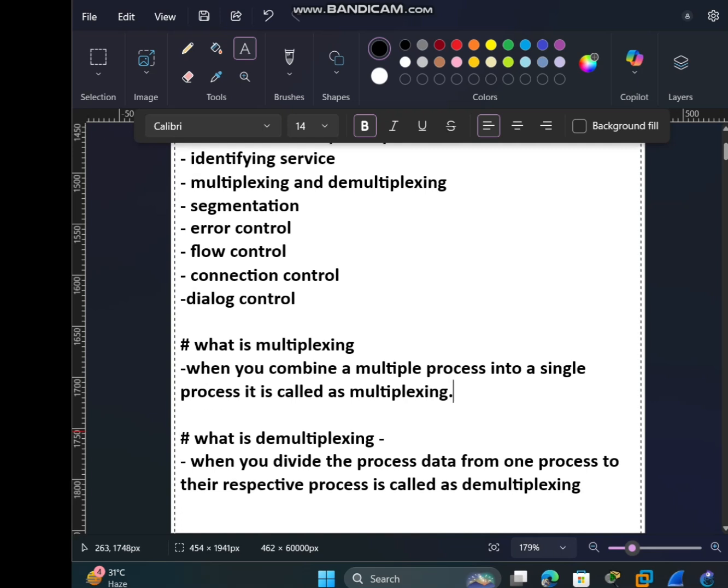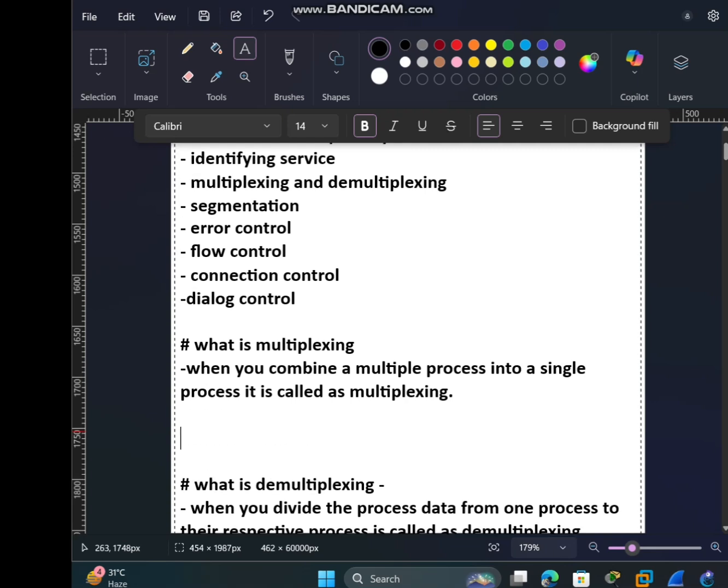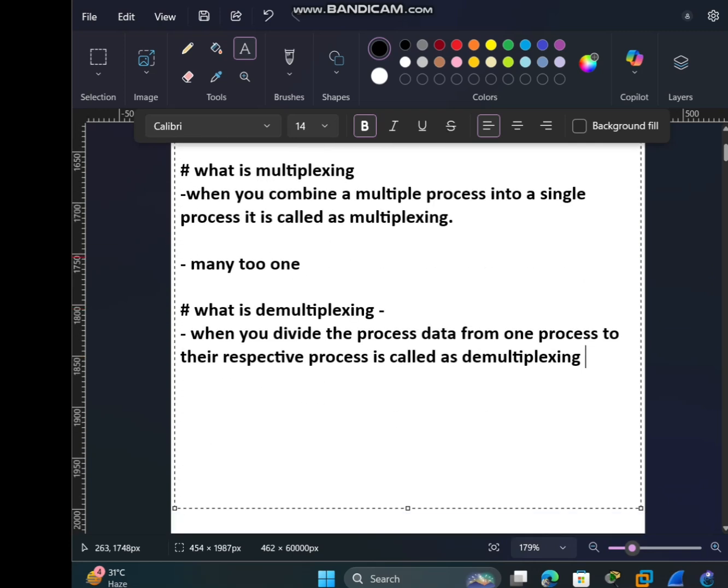You can say multiplexing is many to one, and demultiplexing is one to many.